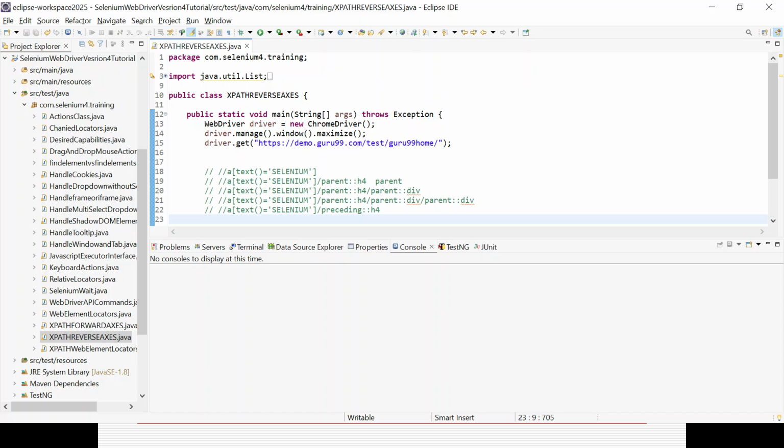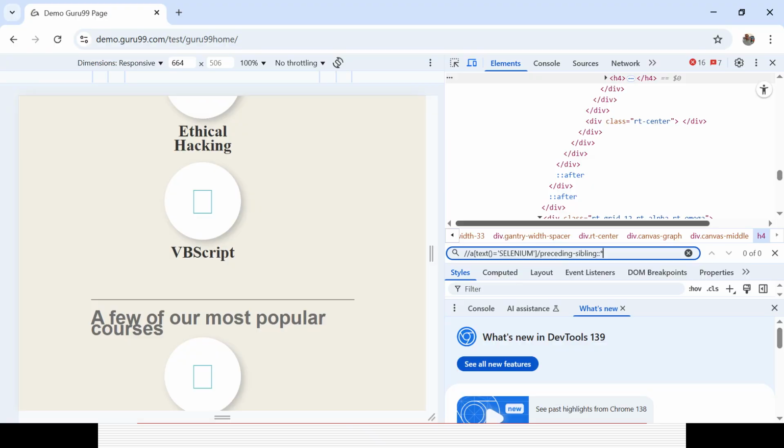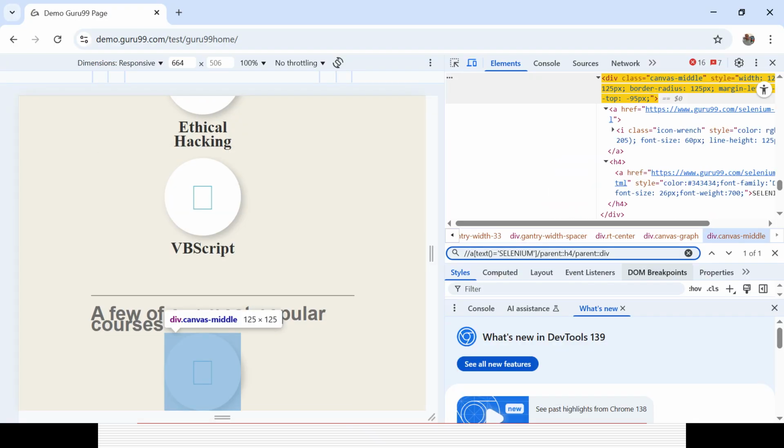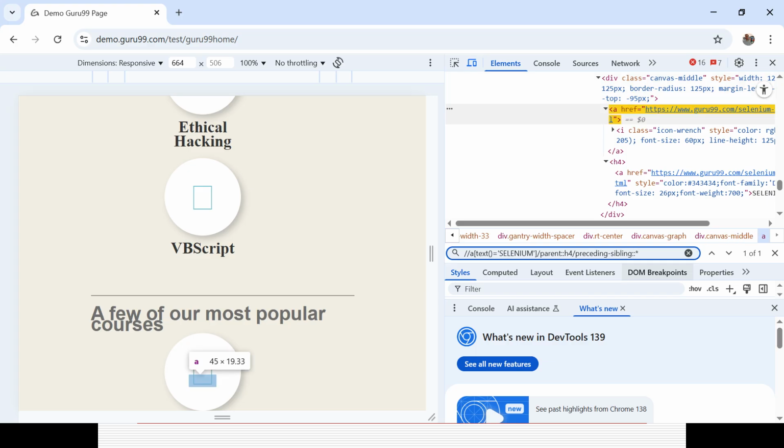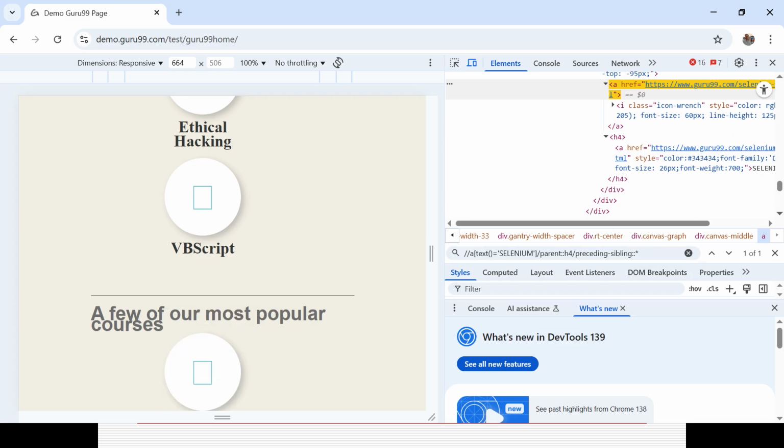Let's give something, this one, this parent. Here if you give preceding sibling, you could see for this one, this is the sibling. Because in that particular thing, there are two elements available.